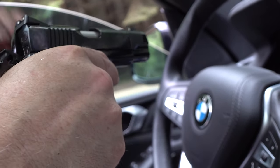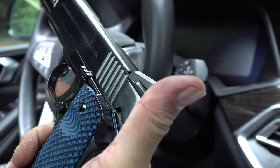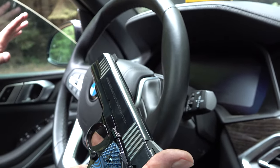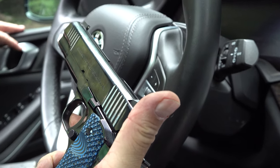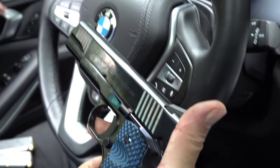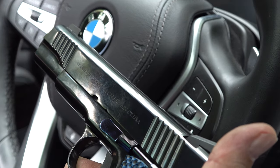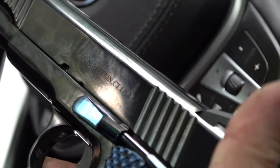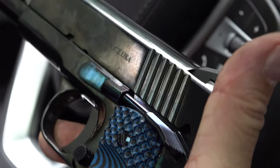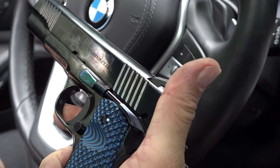It's a really well put together 1911 for a really amazing price. Standard Manufacturing is asking about $1,250 for this pistol on their website, which puts it at about a $500 advantage over most Dan Wessons. It's probably bang for the buck as long as it runs 100%, because that's the cutoff — no matter how nice looking and expensive a 1911 is, if it gives you problems within the first 300 rounds, that's an issue. And how good is the warranty department?